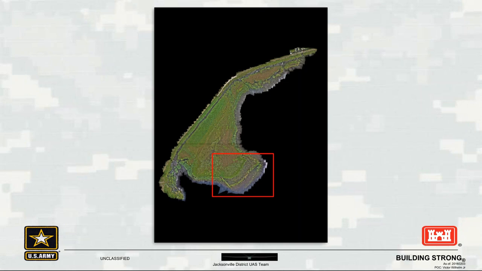But as I mentioned, the Corps was responsible at the time for floating invasive species management in and around, not just the open water sections of Okeechobee, but the marsh areas. This marsh expanded during a drought we had back in 2007 to 2009, and a lot more of the emergent vegetation started creeping out on the slope of the bottom of the lake. It created some very nice habitat.